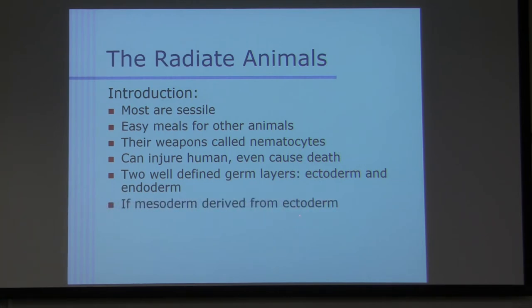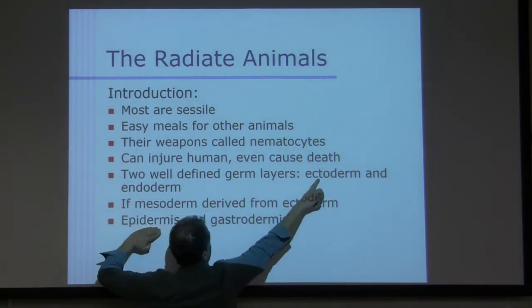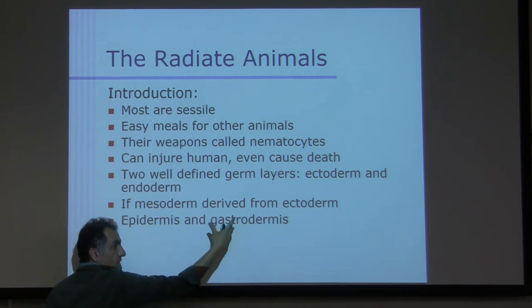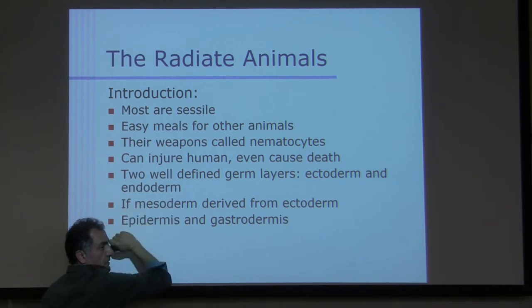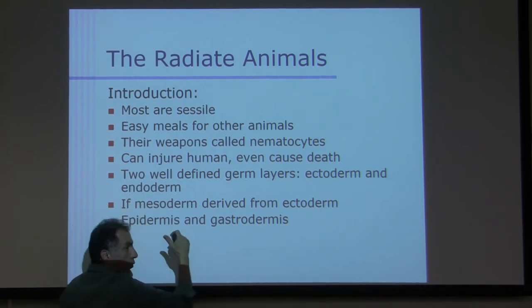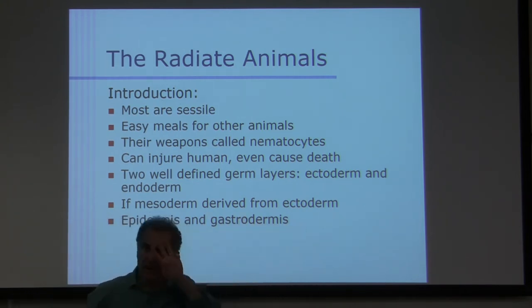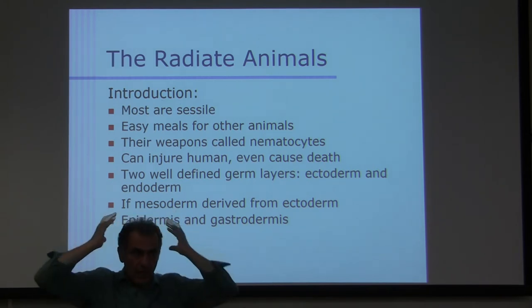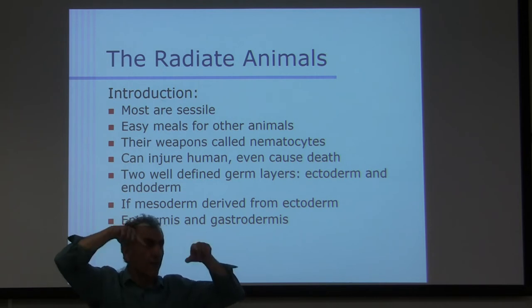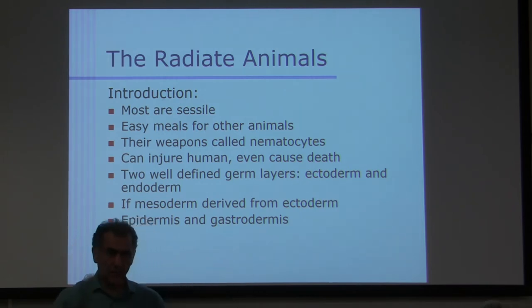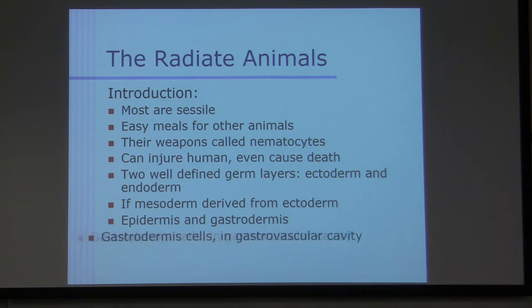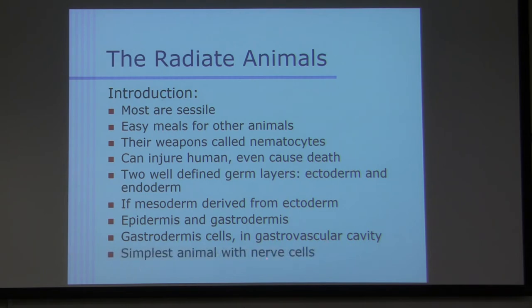And then if they have mesoderm, it's probably pretty much came from ectoderm. You will see it in the sea anemones. Epidermis is, yeah, and gastrodermis. Epidermis comes from ectoderm, you already know that. And then gastrodermis, which is the digestive tract, you will see it in a minute, it came from endoderm. Do I make sense? So far, everybody. So you talked about it that you have three, we have the chick had three germ layers, ectoderm, endoderm, and mesoderm. And you have the lab practical exam. The notochord came from mesoderm, right? The nervous system, your brain, and the spinal column, the spinal cord, it came from ectoderm. Do you remember that? Your endoderm is your gut. Liver, those were the questions that we discussed. Gastrodermis cells in gastrovascular cavity, you don't know what gastrovascular cavity is, I'll show you, we'll talk about it.